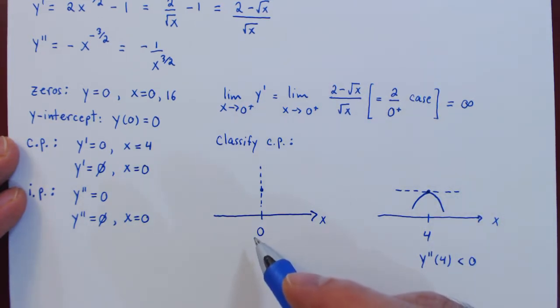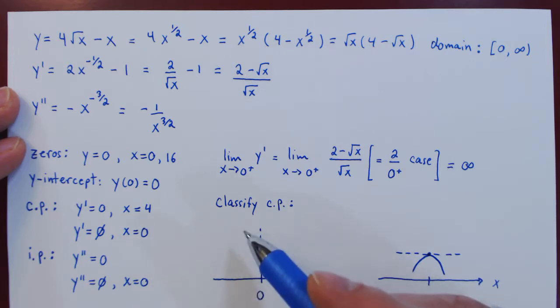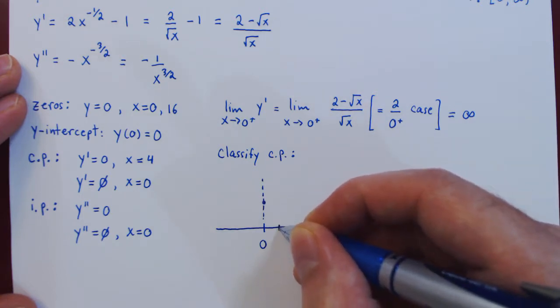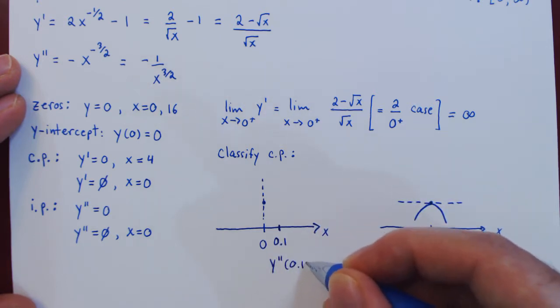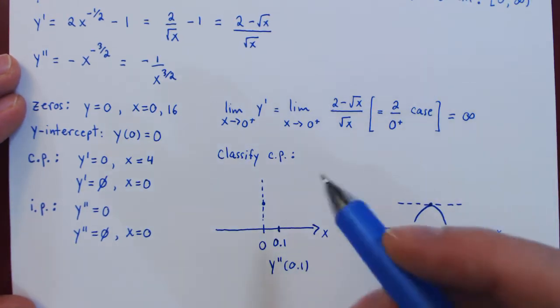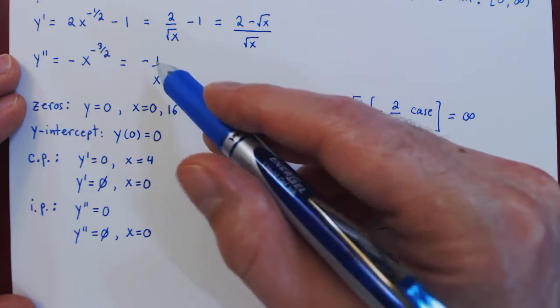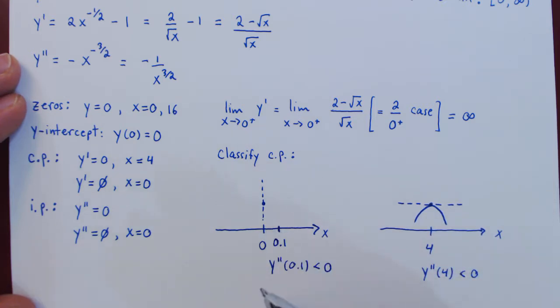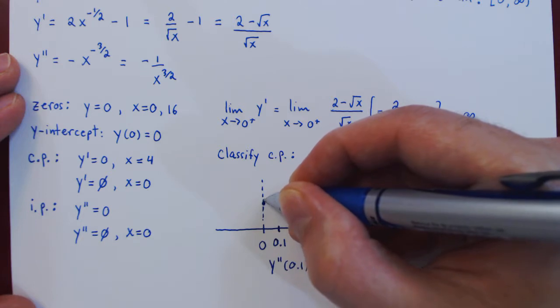Now this point is more interesting. Since on the left of 0, the function is not defined, we do not have to worry about this part of the classification, only on the right. And if you look, the second derivative at 0 also does not exist. So what we will do is simply find our second derivative at a point a little to the right of 0, say 0.1. So y double prime at 0.1. And again, we only need the sign of the expression. So replace x by 0.1 in the second derivative, and you get negative 1 over a positive power of 0.1, which is positive, so the result is negative. So the curve is concave down at x equals 0, and vertical at that point. The only option is for the curve to look like this.